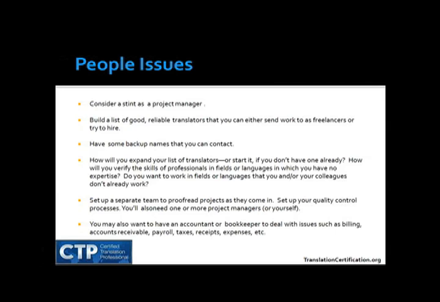Ideally, you should build a list of good, reliable translators that you can either send work to as freelancers or try to hire before you begin your agency. Have redundancy in your list if at all possible, i.e. some backup names that you can contact in case everyone is busy, someone gets sick, or someone else drops the ball. Or, should you be so lucky, you start to get more business than you can handle right off the bat.